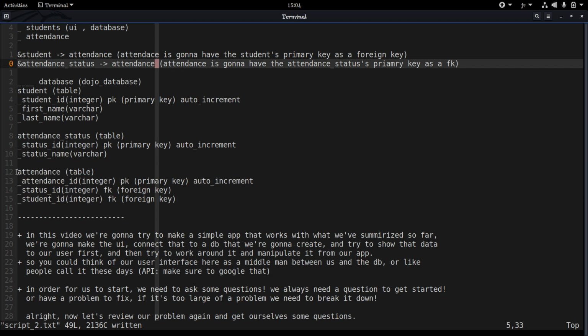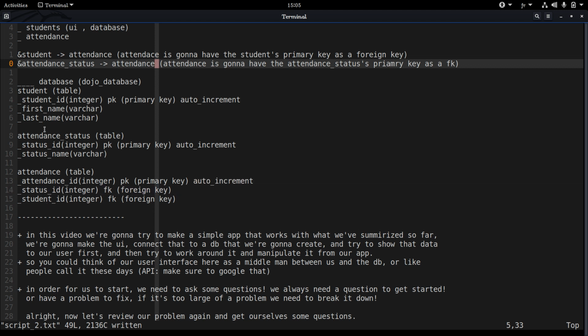For example, if we said that a table can explain something to us, this table could explain that it has a name of attendance, it has a primary key of attendance ID, which is an integer, and it's auto incremented because you know what we have talked before. If you don't know what this auto increment means, I'm not gonna explain it again. I didn't actually quite explain it well, so you can Google that. You have student ID, we have status ID and student ID as foreign keys. You can have other things in a table other than foreign keys, but this table has only this.